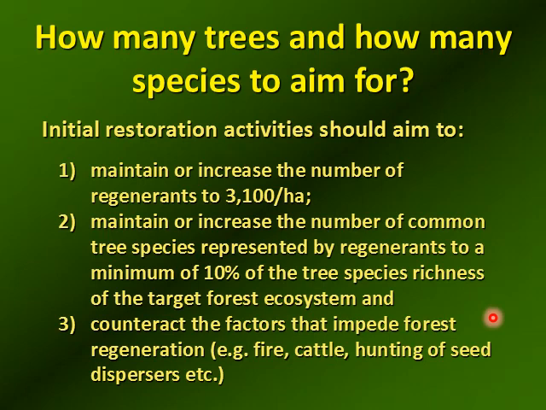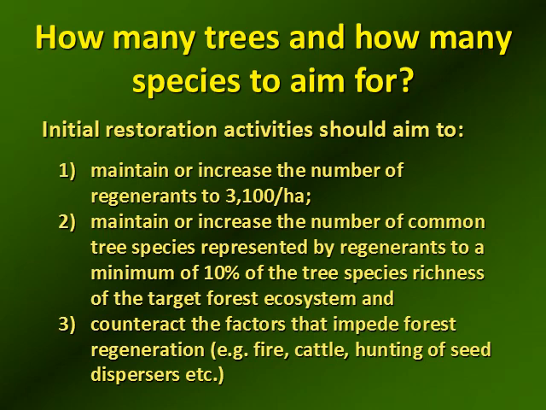Generally speaking, however, in most individual forest types in Southeast Asia, you're looking at between 250 and 350 tree species overall. So a value of between 20 and 30 tree species as the number of initial framework tree species that you plant is probably quite reasonable. And as a rough rule of thumb, go for 20 to 30 species and you can't really go wrong.